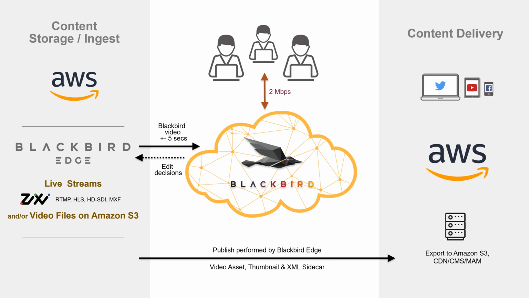So a couple of key advantages here. All of the storage, processing, rendering, asset delivery, stream management, all of that heavy lifting is happening on your existing content in your existing AWS setup. So Blackbird is not adding any additional infrastructure or content storage, duplication of content storage or anything like that within your AWS. What that also means is when we publish, as I mentioned before, we're publishing against your source, which gives us the ability to go all the way up into the hundreds of megabits a second in terms of bitrate, supporting in and out of multiple standard video formats as well. But the real thing here, one of the real benefits, is around scale.